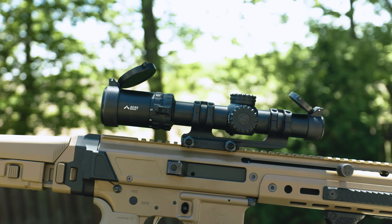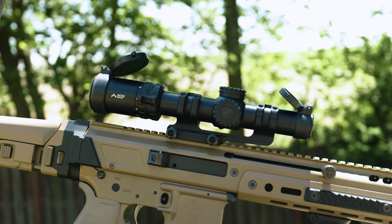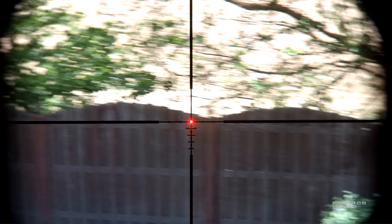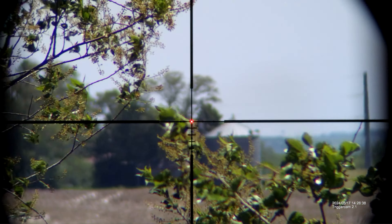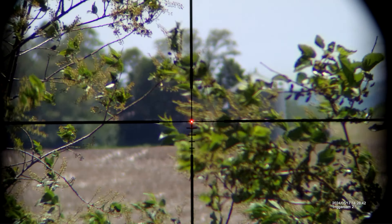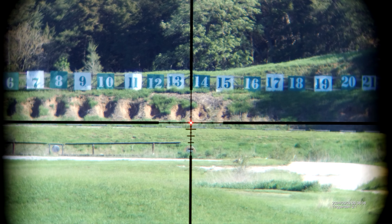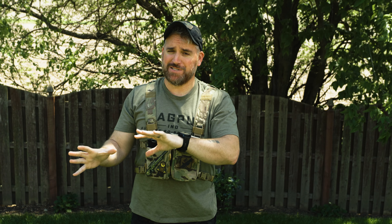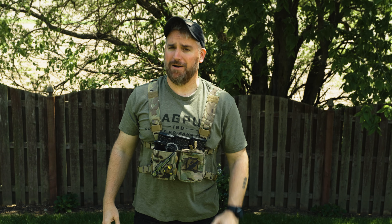For our optic, we're using the Primary Arms SLX 1-6 Nova, which gives you a red dot bright reticle in second focal plane, meaning the dot is huge in both 6x and 1x. The Nova seemed perfect for this setup due to its ability to do fast, easy shots up close while also being able to take longer shots zoomed out to 6x. I thought the Jackal would be so accurate I wasn't too worried about the huge red dot gumming everything up — but boy was I wrong.